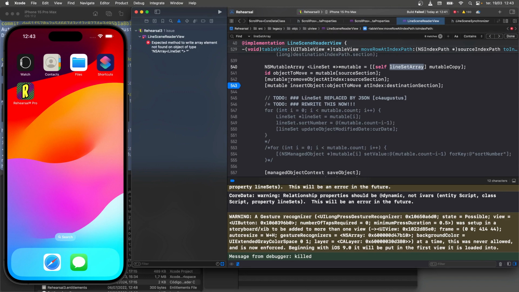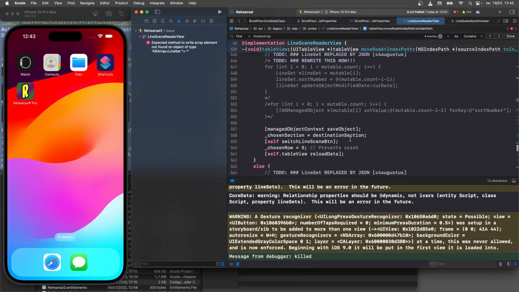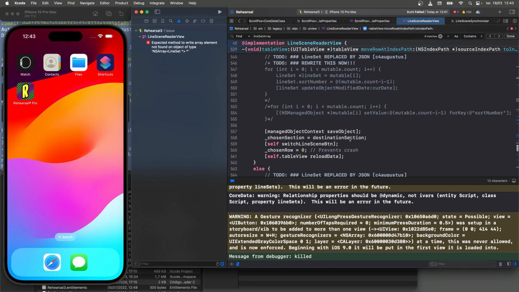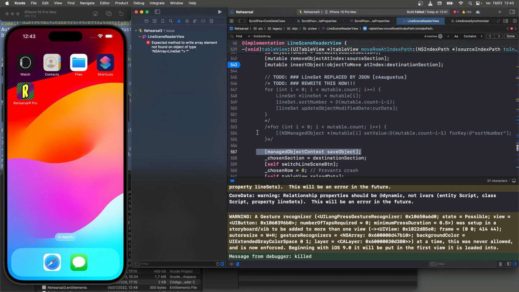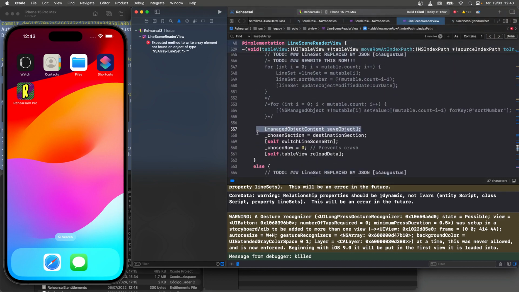Mutable, mutable, mutable. Oh, mutable. Here we go. Mutable count. Line set equals mutable. Sort number. Update object, modify date. This is how we're modifying this core data. Wow, yuck, yuck, yuck.